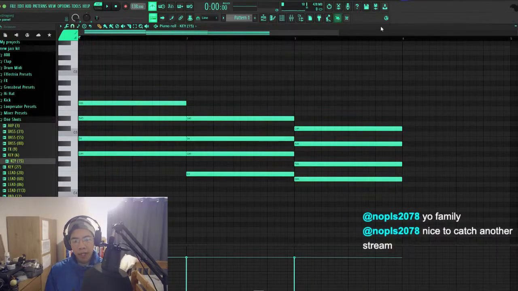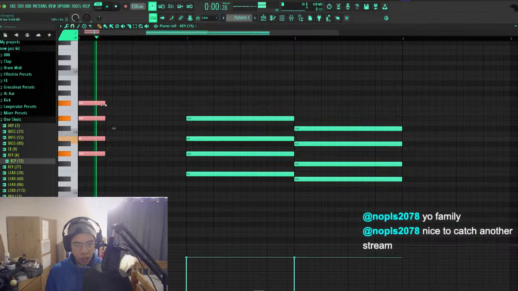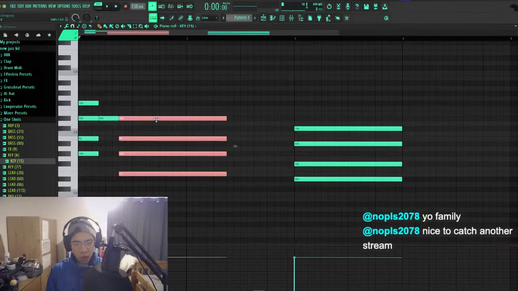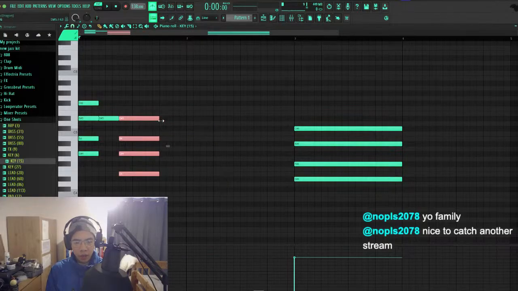Yeah, so that's basically how you build a chord progression. And now, for me, I quite like the new jazz bounce, like the duh sort of thing. So I'm just gonna shorten the chords and kind of spice it up a little bit. And one thing also is that if you just keep on watching beat tutorials like this, you'll start to get a lot better at learning how to spice things up a little bit.